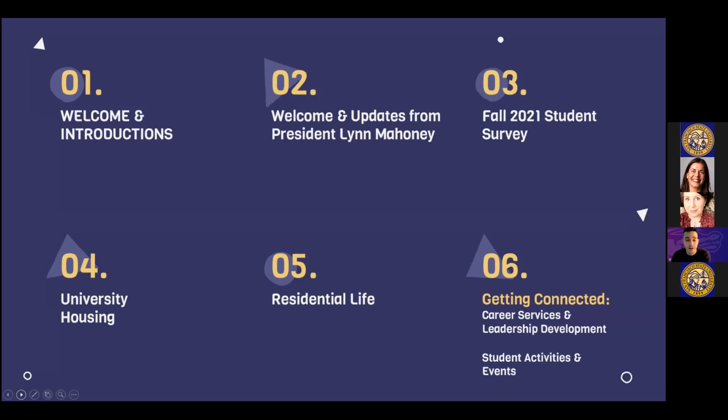It's a great area to get formally connected and help start thinking about ways to get involved that help students both in their academics as well as their career. And then Lee is going to talk about student activities and events. That's the co-curricular, the supplemental experience that partners with students' academic work. That is everything from clubs, organizations, programming, and events in which students can participate and build a relationship with the university. So again, a full night, so we're going to keep things moving forward.